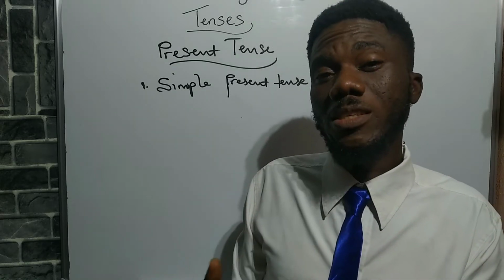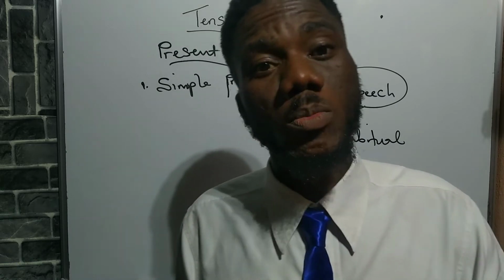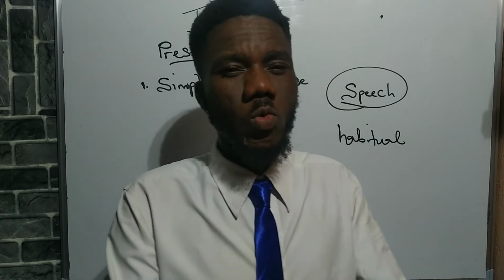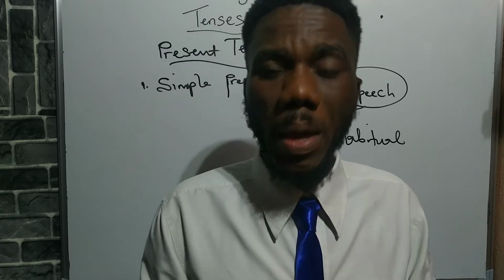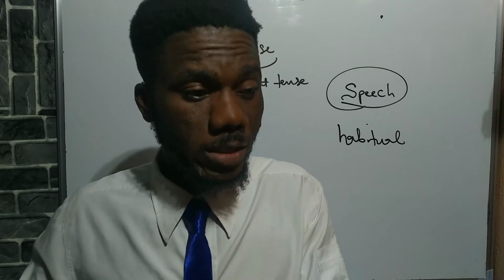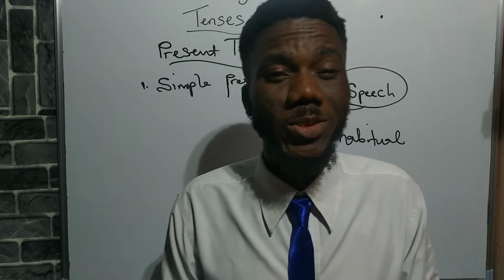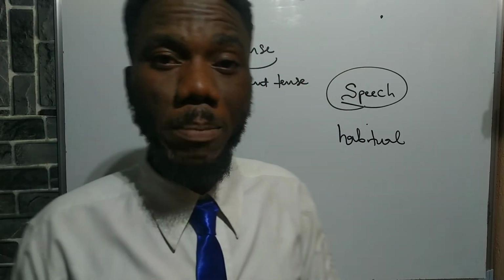What the simple present tense form of the tenses means is that this action always comes. Now, around this time that the speech is made, this is an action that always happens. Even if it is not happening now, it will still happen. Maybe it's not been long that it happened, and it is still going to happen. If you don't see it today, you will see it tomorrow. These actions are habitual. That is what it means when you talk about something being habitual.